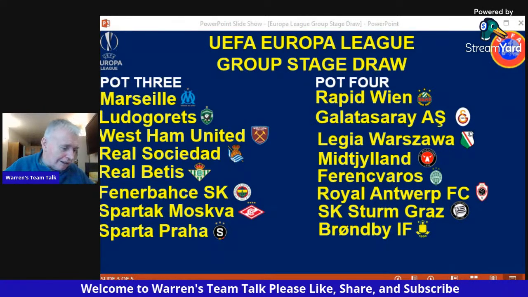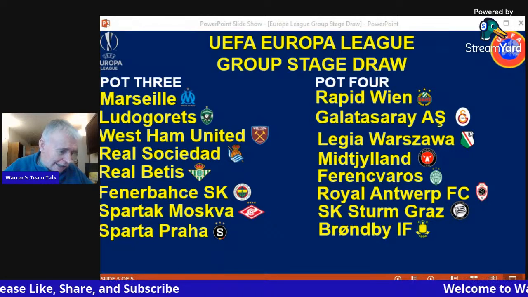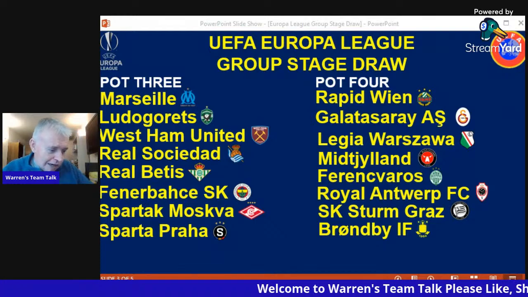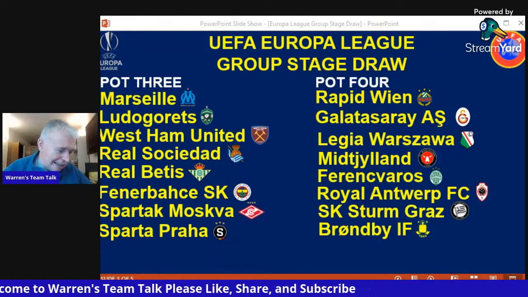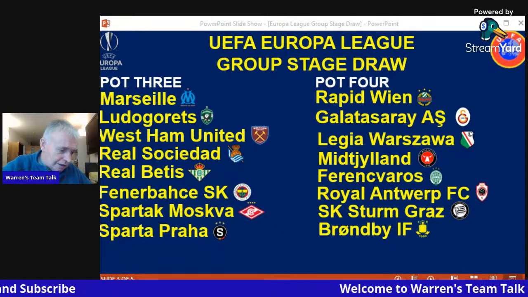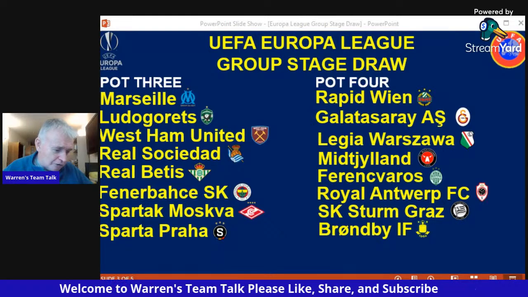In Group A, you've got Olympique Lyon, Rangers, Sparta Prague and Brøndby. In Group B, we've got Monaco, PSV Eindhoven, Real Sociedad and Sturm Graz. In Group C is Napoli, Leicester City, Spartak Moscow and Legia Warsaw. And then in Group D, you've got Olympiacos, Eintracht Frankfurt, Fenerbahce and Royal Antwerp.